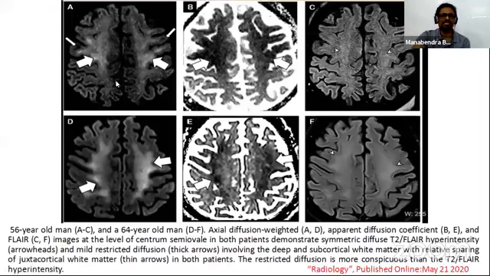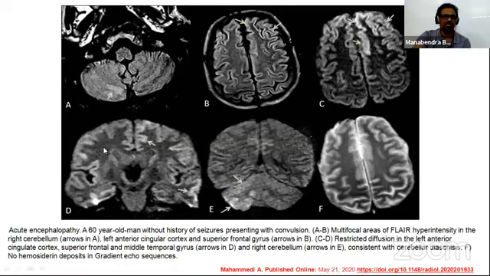White matter changes can occur, so diffuse encephalopathy. Systemic encephalopathy can affect the brain. These are two patients, one 54 years old and one 64 years old. There is DWI-related hyperintensity over the centrum semiovale, and also FLAIR hyperintensity, but the DWI hyperintensity is more prominent. This is diffuse white matter involvement, a case of acute encephalopathy. Maybe this case was toxic or metabolic encephalopathy because the patient had no evidence of direct CNS involvement; it is an indirect effect. There is a lot of hyperintensity in different regions, in the frontal regions and the cerebellum. So these are a few cases.